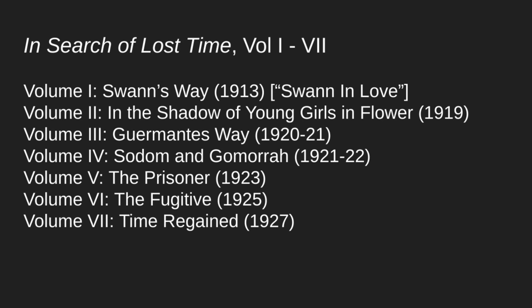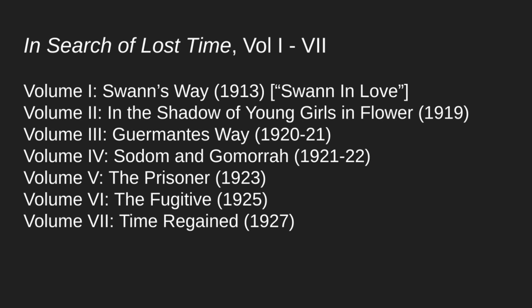And then in volume 5, The Prisoner, published in 1923, like Charles Swann, who becomes obsessed with Odette and tortures her with his jealousy and the questions that he's always posing to her, young Marcel, in effect, imprisons Albertine. She becomes his prisoner, whom he loves and can't bear to be parted with. And then in volume 6, she runs away. This is the novel The Fugitive, and much as Odette runs away, in effect, from Swann when she goes on a lengthy tour with the Verdurins.